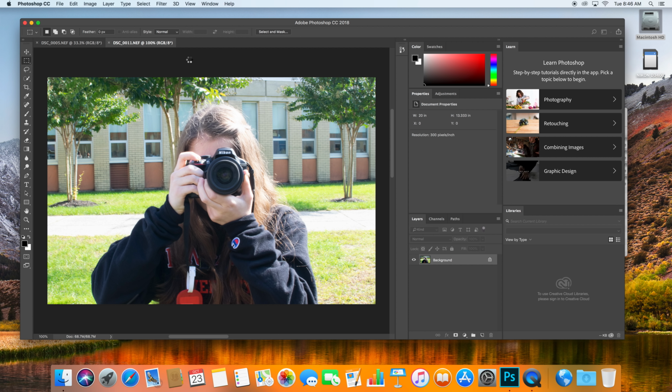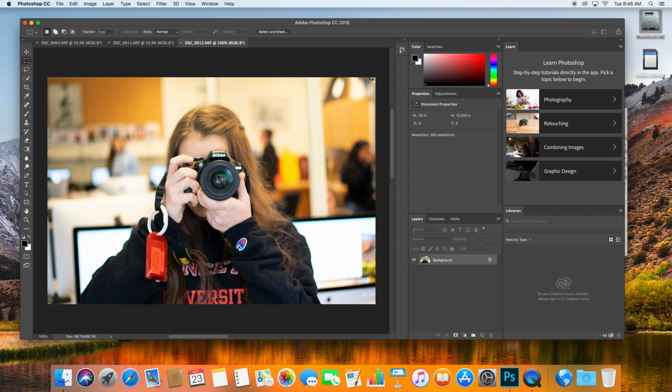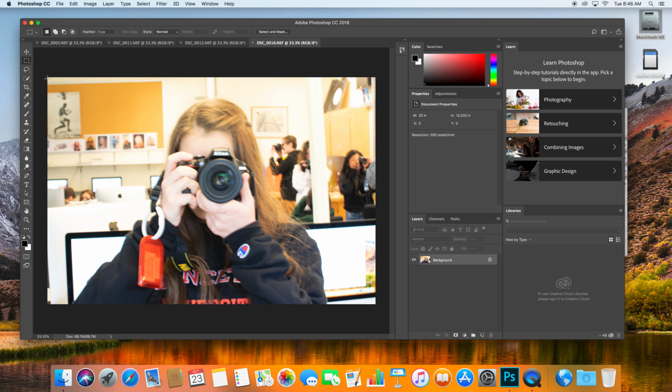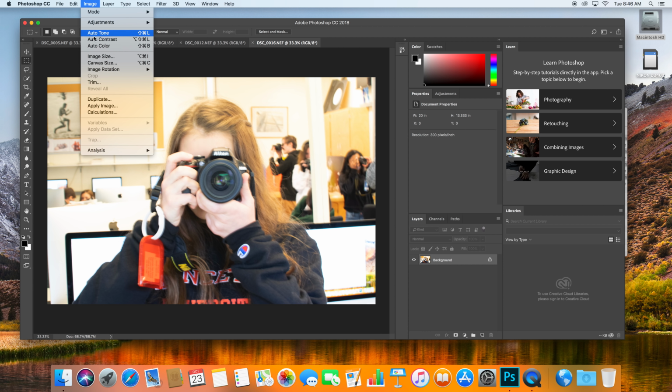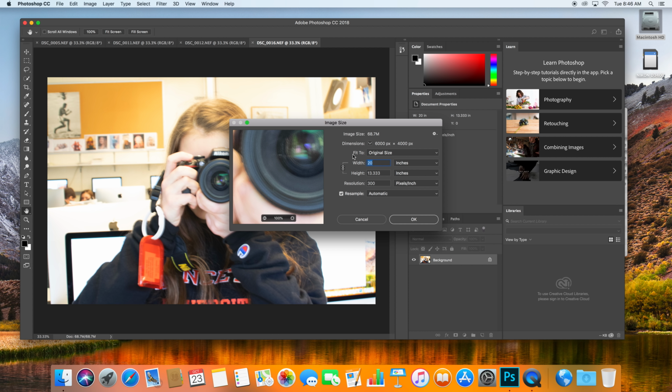The next thing we're going to do is figure out what the dimensions are of this thing. So how many pixels wide, checkerboard style, and by how many pixels tall, checkerboard style. So I can go into my Image Size, and that's Command Option I. And what it's showing me is in inches. I'm going to swap that over to pixels, but you see it up where it says dimensions right up there. Here's pixels. So you see 6,000 by 4,000.